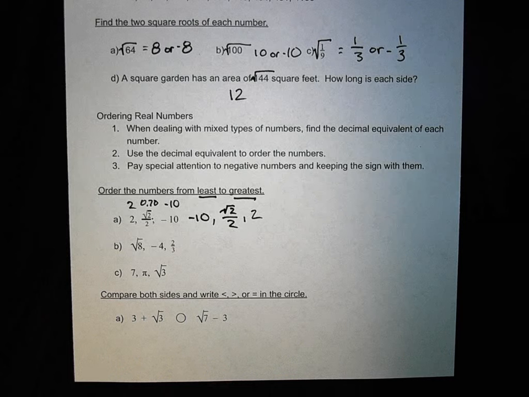So 7, straight up. What's pi? So right above it, and you're in square root. Sorry, you're faster than me. So the least one would be... Oh, no, you've got it. Let's see what's first. Wait, square root of 3. Okay, so which one's first? Negative 4, then 0.6, then the square root of 3. That's right.